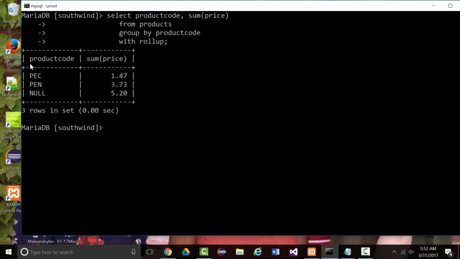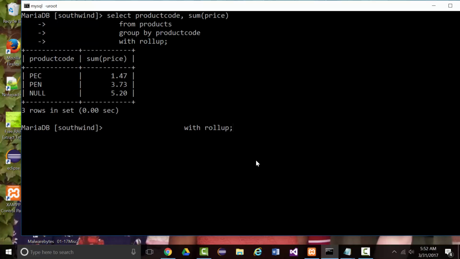So now what roll up does is it adds together everything here. It puts null there because this doesn't make any sense. But the total for our pencils is 147, for our pens is 373, and combined is 520.